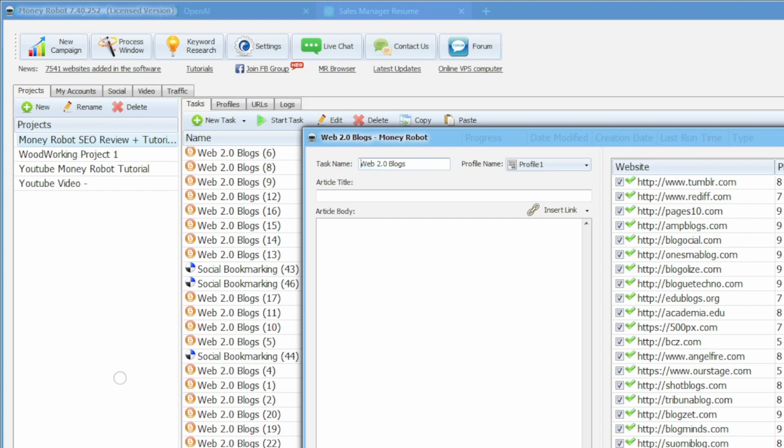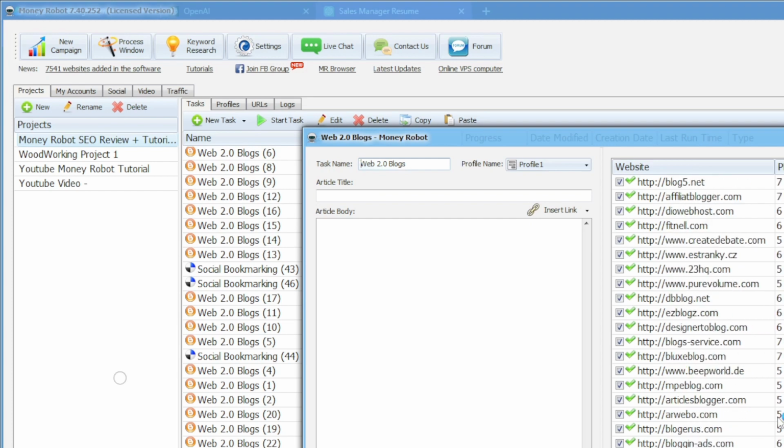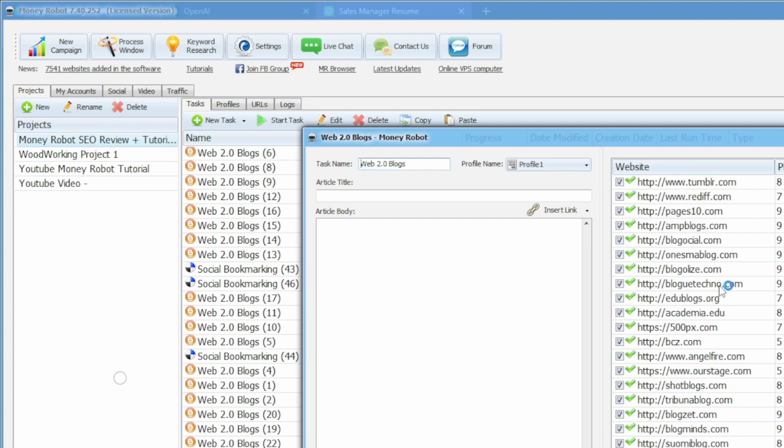So you see right here the PR ratings are at this point right here, and then you see all of the websites, okay? So there's a total of 266, and right here you have the option of putting a custom article and then inserting a link. So I want to touch a little bit on this right now, okay?